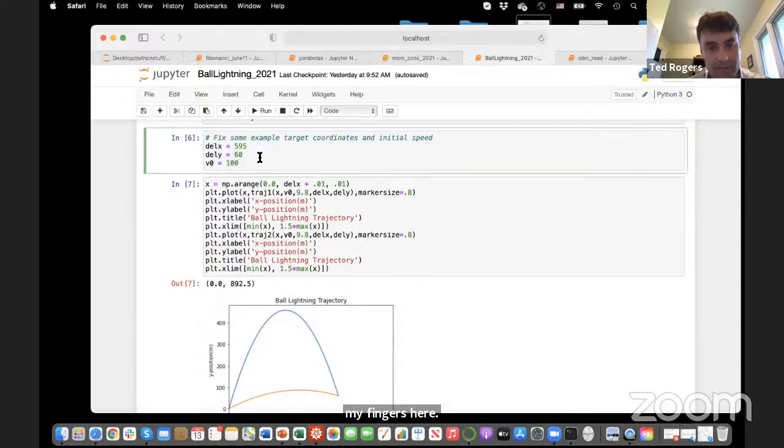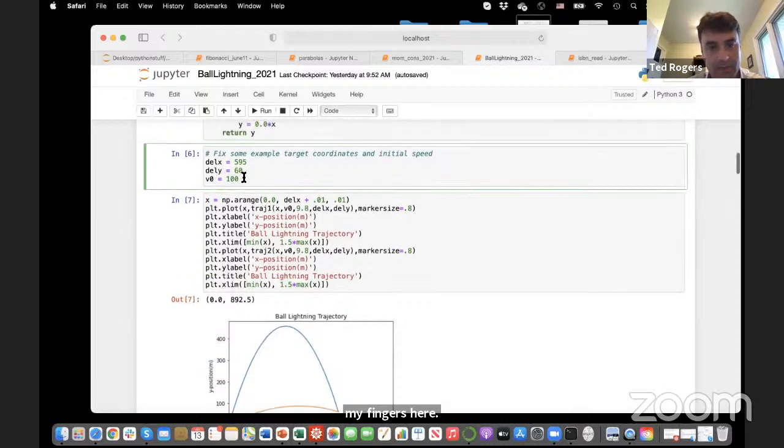If we're thinking 9.8 meters per second squared, I've got a del x of 595, del y of 60, and v0 of 100 meters per second from the last time I ran this. So that's something you can try.